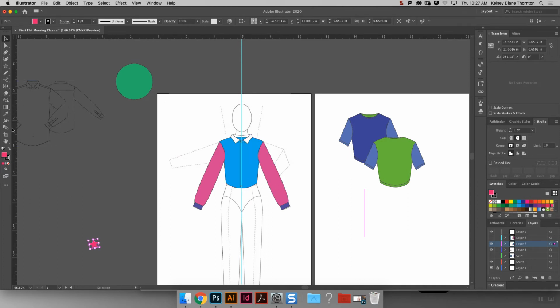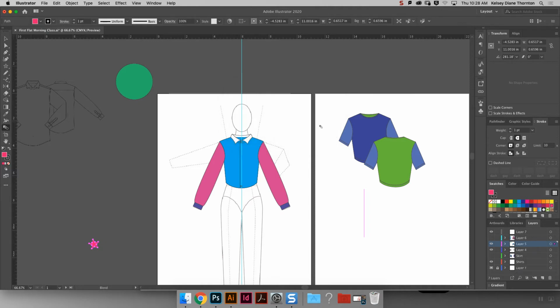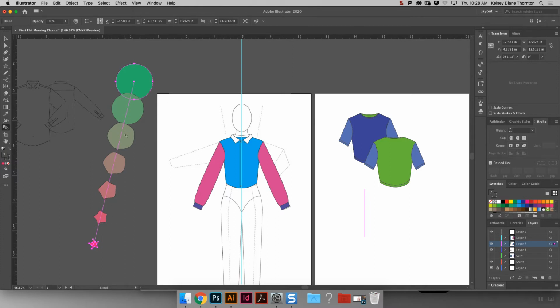So with a lot of tools, if you double click on the tool, you get an options panel. Okay, so we double click on the blend tool, and then we can specify that we want to have specified steps. So let's say I want it to make 5 extra shapes in here. I can type the number 5 in here and hit OK. And then I can click and click. And there are my 5 transition shapes, right?